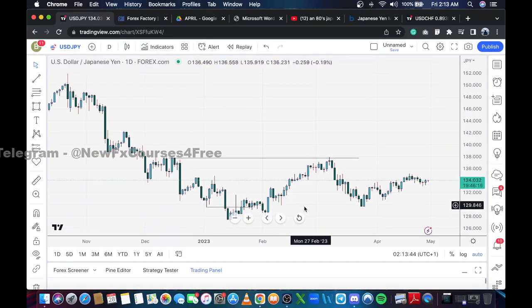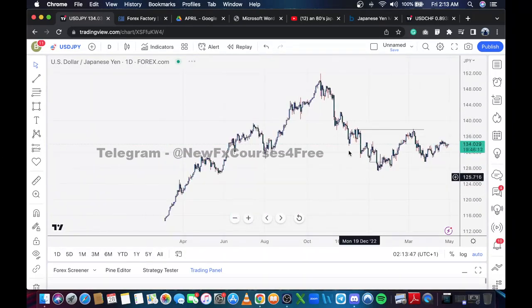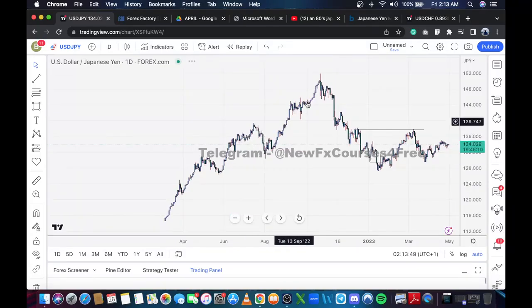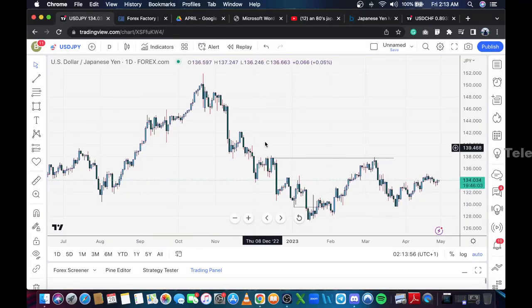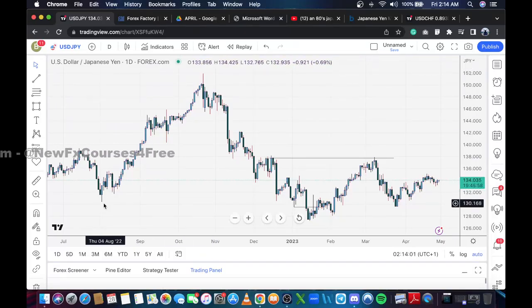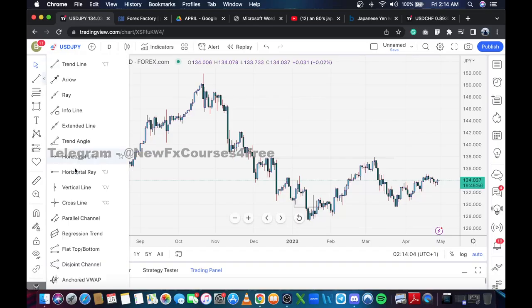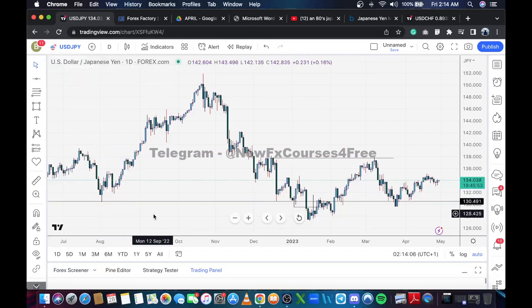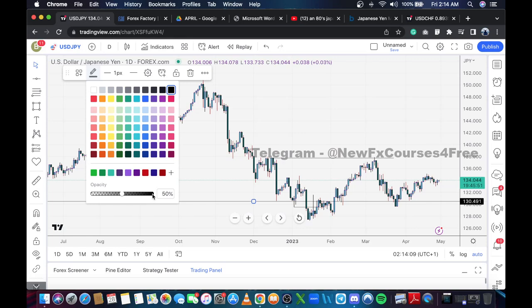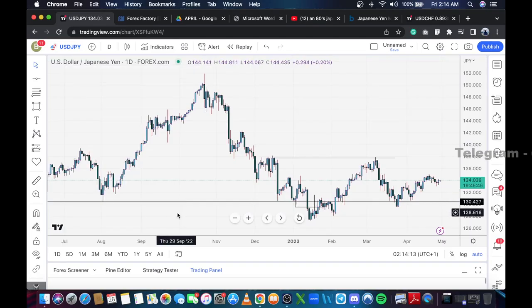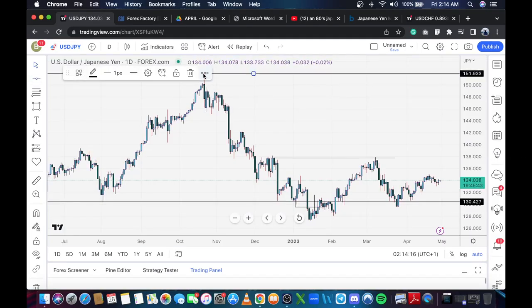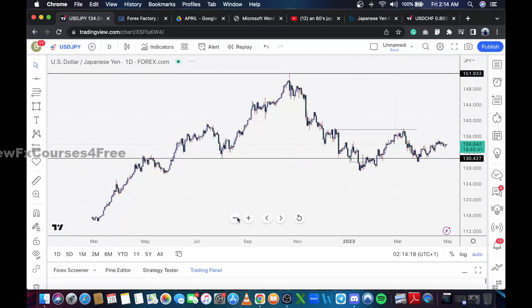Now what I'm gonna do is go all the way back, and you can see we had a parent price swing from this low all the way up to the high. So when I say parent price swing, I mean a pre-existing price swing prior to price trading out of that. Prior to the run out of this price swing, this was the highest high in that price swing, the lowest low in the price swing. So we're gonna define the range of our parent price swing. Okay, so let's use this. That is the lowest low of that price swing, and this is the highest high of the price swing.